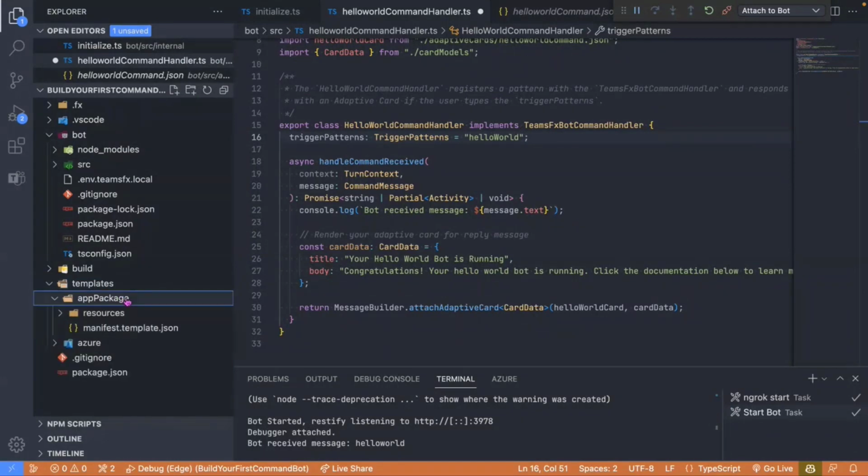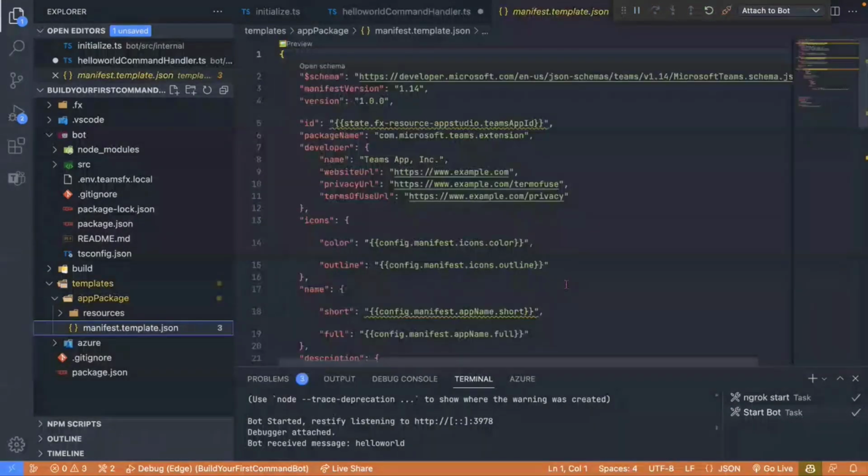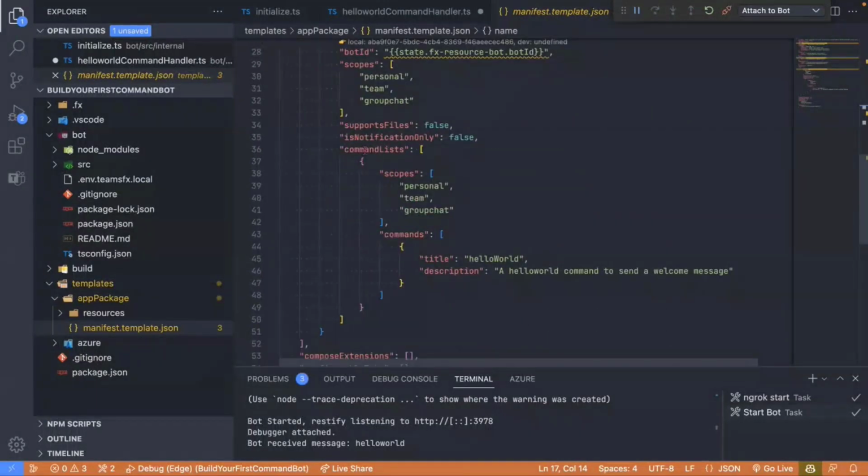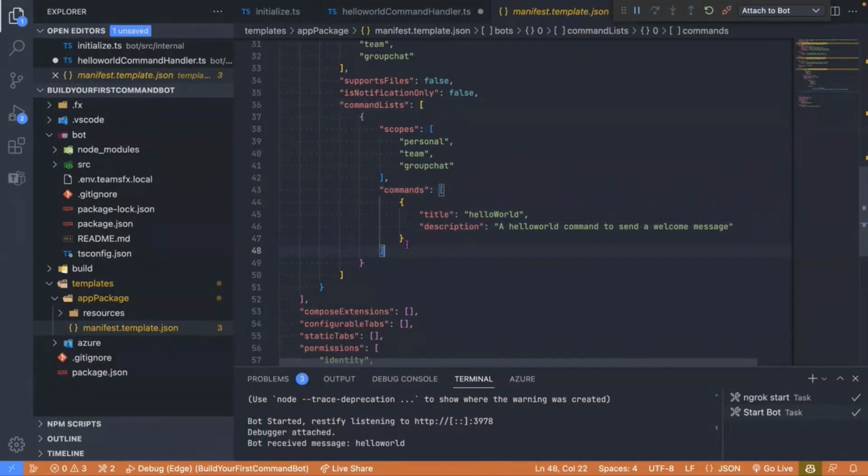So if we go to templates, appPackage, and manifest template.json, we have here a commandLists array, and in there a commands array is where we can define our commands that are available. This array is the list of commands that you want to show the user of your bot as quick examples of what messages you can send and what functionality is going to be provided.